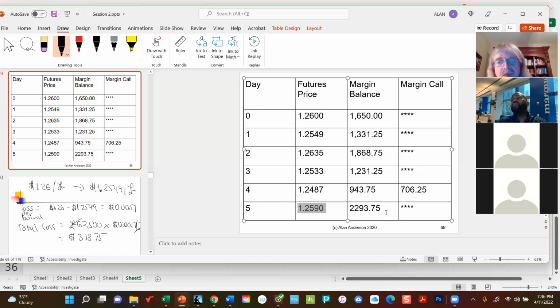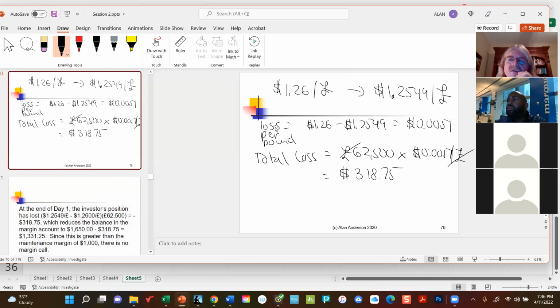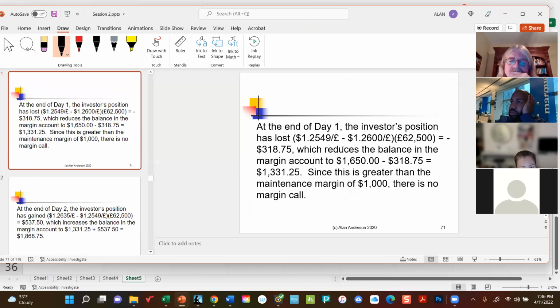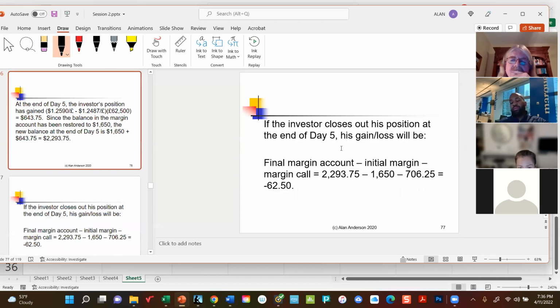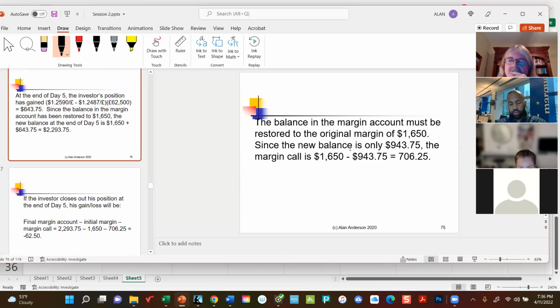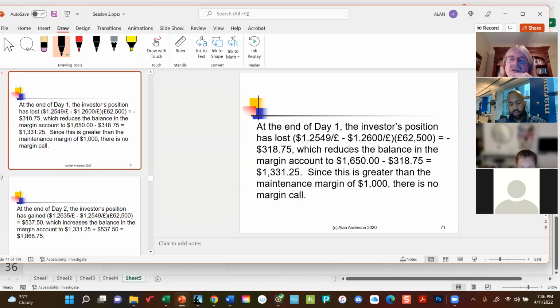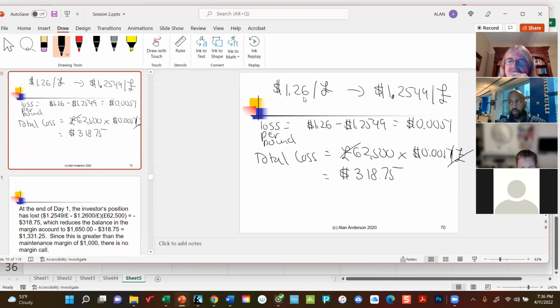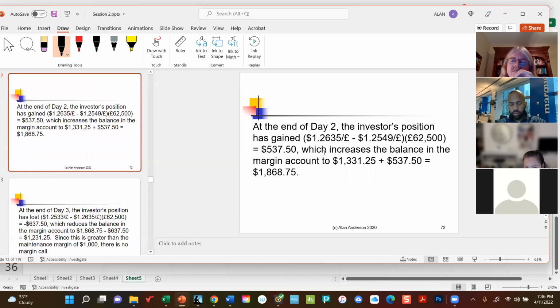So I'm going to pay the price that exists at that time for the pounds, but I'll also have either a profit or a loss for my margin account. So the net effect of all this is that I'll ultimately pay $1.26 for those pounds. All right, that was the price per pound in dollars, right? Yes, it's going to be $1.26, including the changes in my margin account.